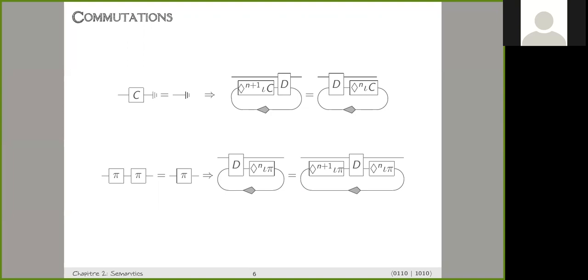The same with idempotent gates. If we have an idempotent gate, you must be able to send a delayed copy of yourself to the future, because it doesn't matter. There is no difference. So are those commutation rules enough? In fact, no, because at some point we have no choice. We need to take into account infinity.